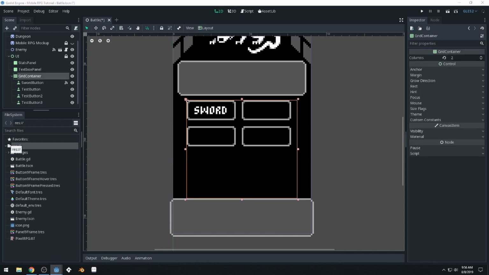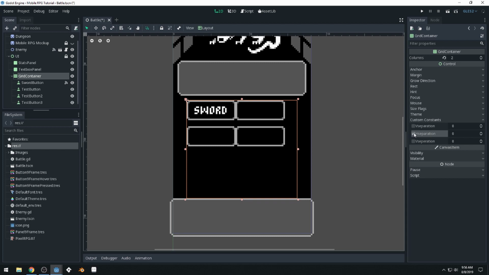So we're going to want to set some custom constants, because you can control how much they're separated vertically and how much they're separated horizontally. We want to change the horizontal separation under custom constants. So click this, and then we're going to set this to 8.